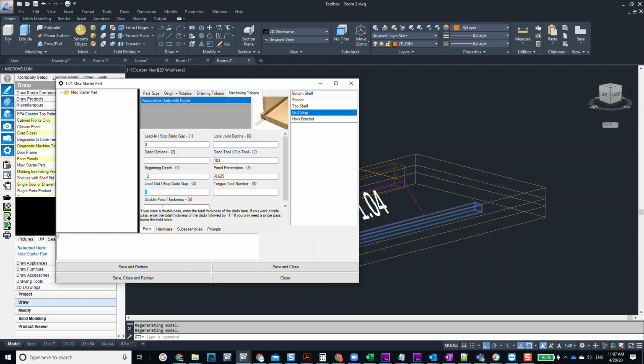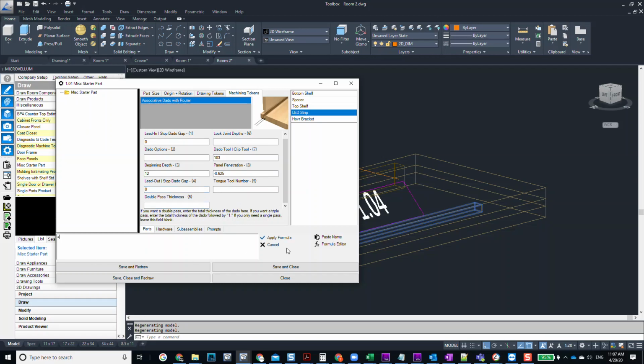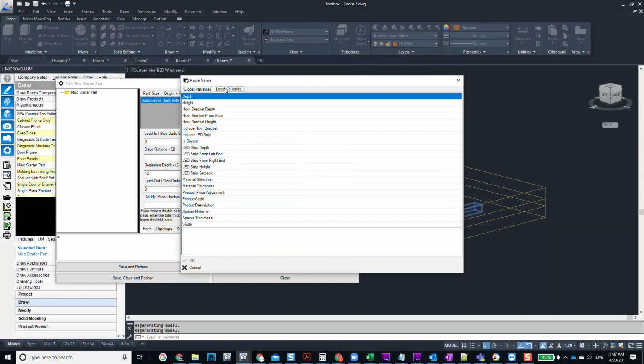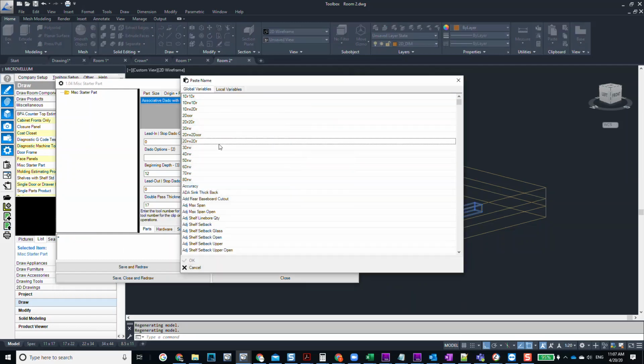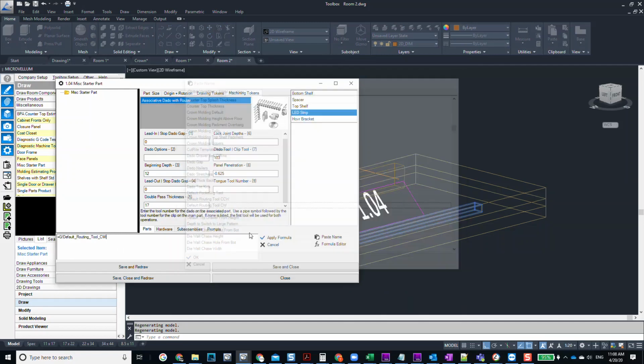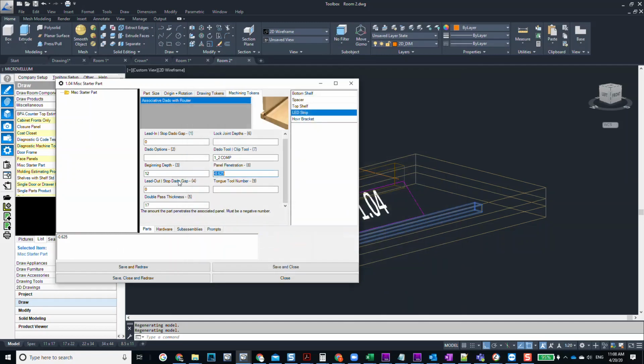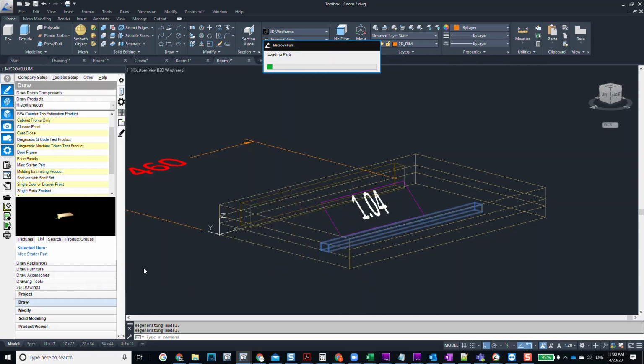And then for our double pass thickness, we're going to make a groove as wide as our LED strip here. So we're going to say this is LED strip depth. And that should be using a specific tool, so we'll use the default routing tool CW for this one. And our panel penetration, so this is how far the part is actually going into the part that it's associated to. In this case, we're going to say negative LED strip height. Now if we wanted to make it a little extra deep, we could say +1 or something in there. But for now, we'll say that's good.